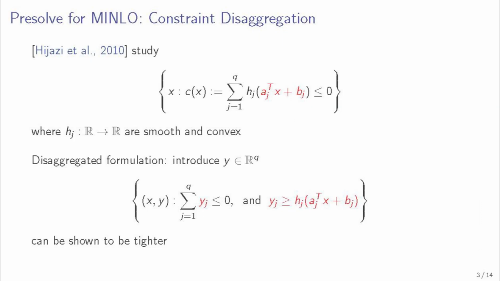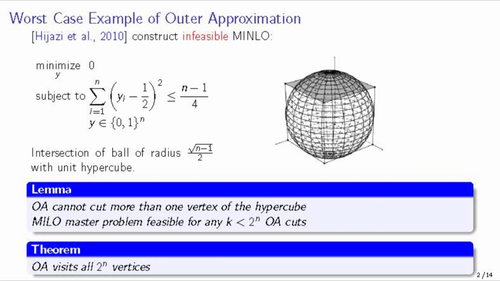Okay, so the authors who did this also studied this in a more general setting. In particular, they looked at a function that is smooth and convex. It's a real function from the reals to reals. And inside the function, there's a collection of linear functions, and each function has its own linear function. That's exactly the structure that we had on the previous slide: I have a convex function, the sum of squares, and inside are these simple affine functions.